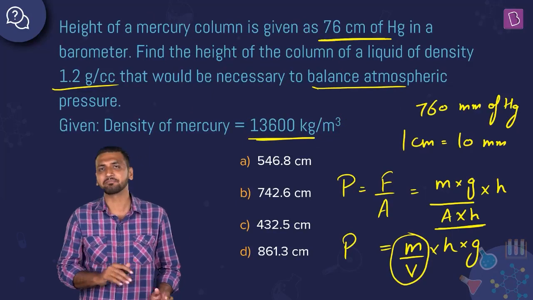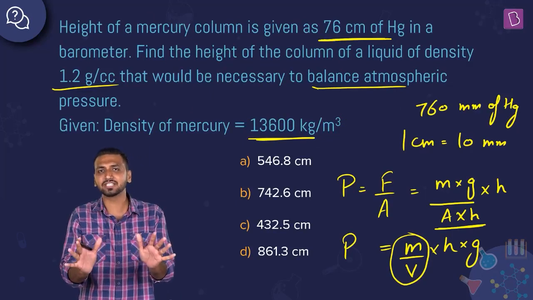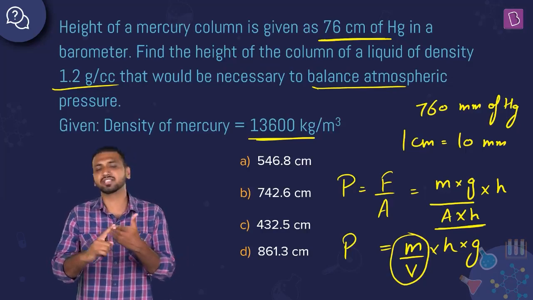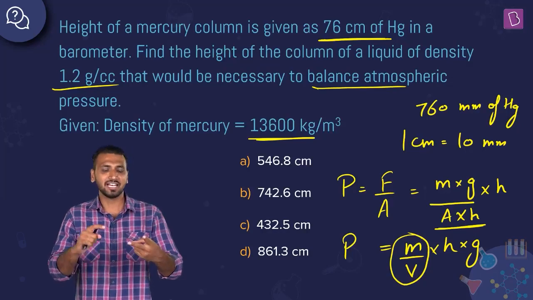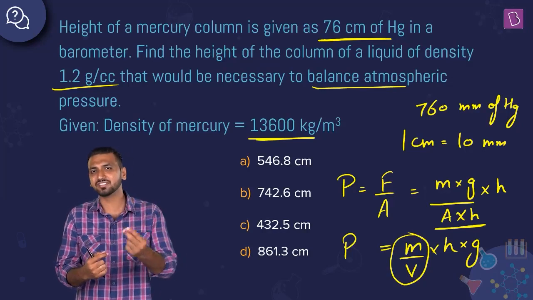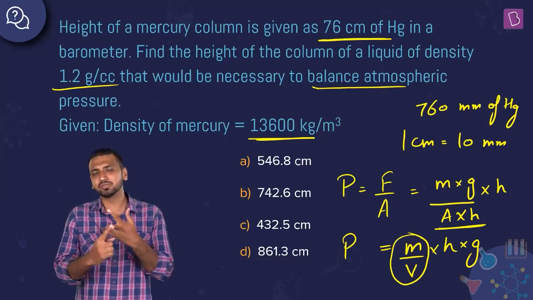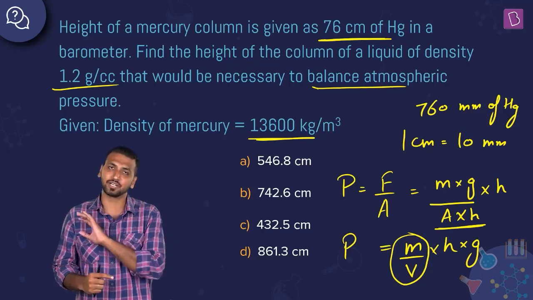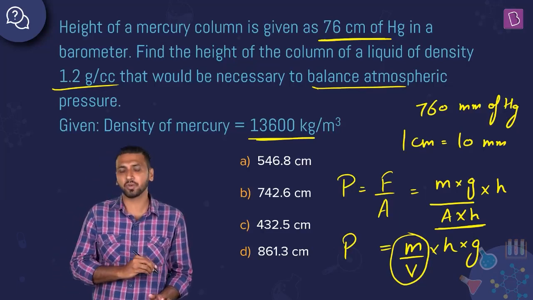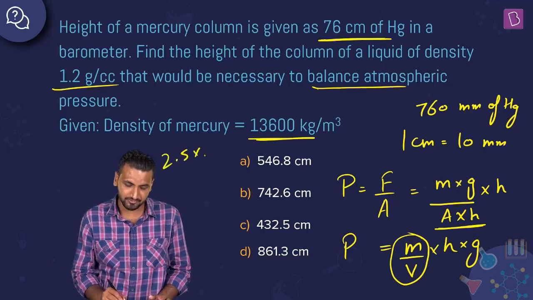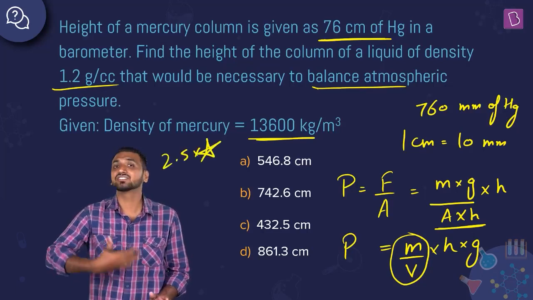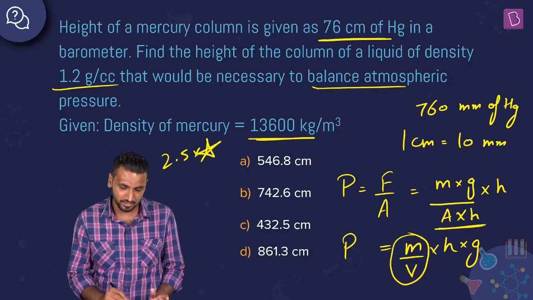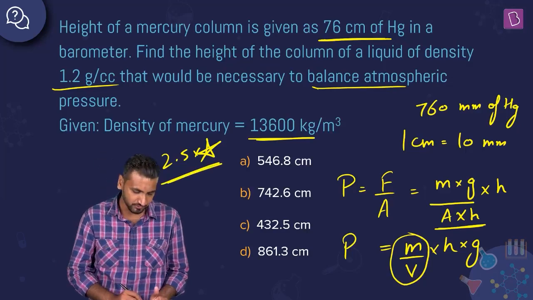Now let's do one thing. I hope you got a perfect idea of the question. Let's give it a rating, right? The rating will be in terms of stars. If it is a single star, you'll call it a very easy question. If it is a double star, you'll call it an easy question. A double star will be a moderate question. If it is a triple star, you'll call it a difficult question. So for this particular question, I would like to give 2.5 stars, right? The chances of error are high. It is difficult to interpret the question. So this is a 2.5 star question in terms of difficulty level.